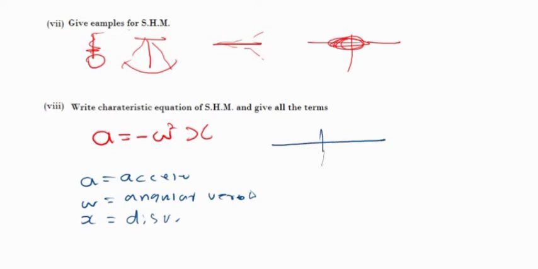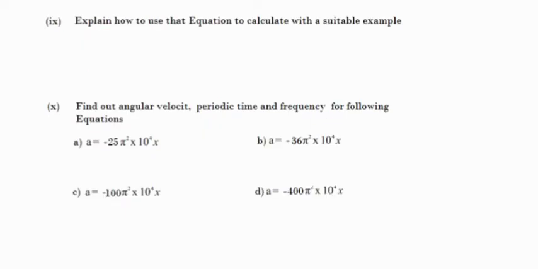So from the equilibrium position, if an object moving with an acceleration has moved some distance of x, having the angular velocity of omega to the power square. This is a constant. If you find any constant thing, you have to use it, and I'll show you how to use this with examples. Now I'm going to give you a suitable example here.